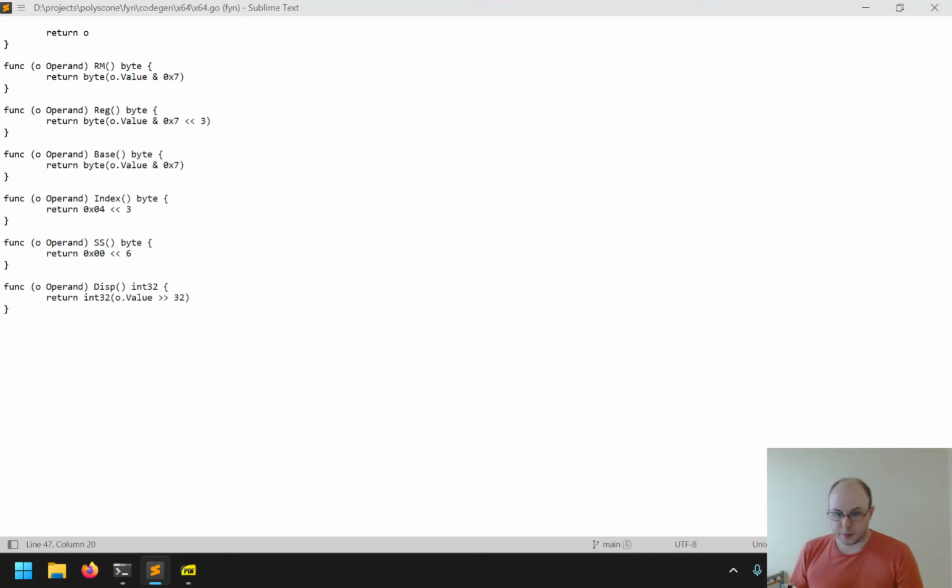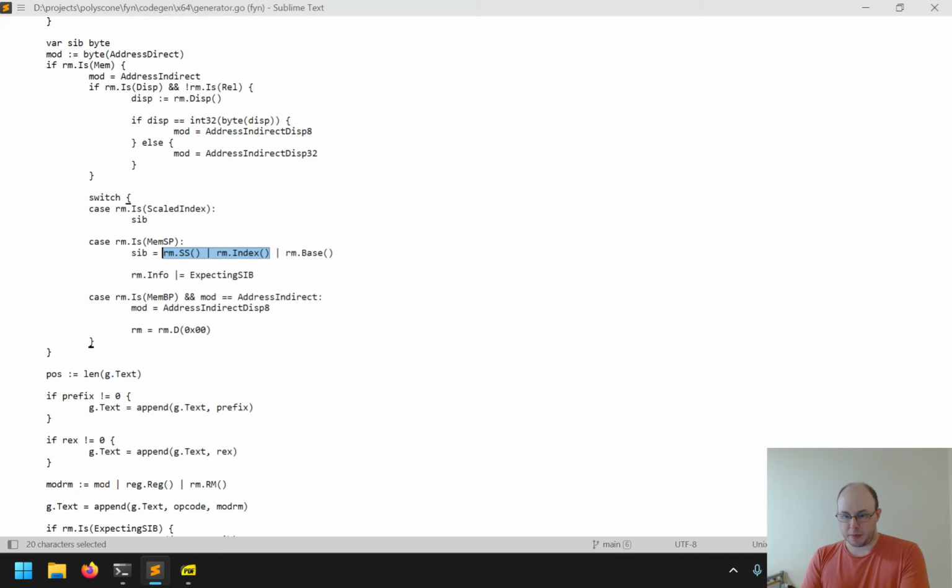So I need to change these methods to unpack the bits that I put into them, which means that base is also going to give us the incorrect. Our base would probably be okay, but I think maybe I'll just use RM here to be a bit more explicit about it.